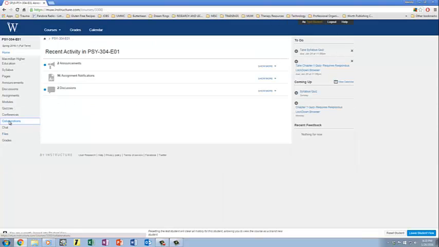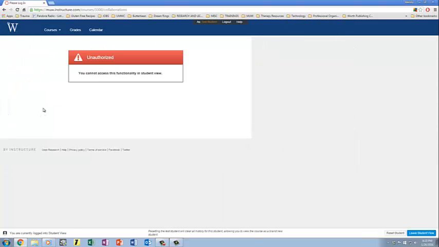Okay. Collaborations is really neat. I can't create one right now. You don't have access to this in student view. This is where we can look at the same document through Google Docs. So if you're writing your paper, you want a real-time, in-the-moment editing meeting with me, we can do that. We can do it through collaborations, which is a really neat feature.